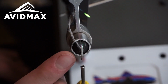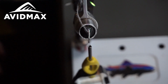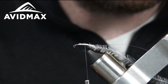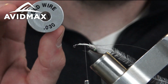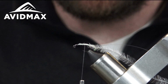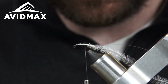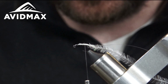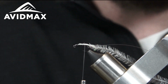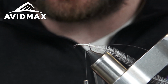So right about even with where the barb would be on my barbless hook here, I'm going to take a piece of lead wire. This is the 0.03. You could maybe go a little bit bigger. 0.35 would work for you. I think if you go any smaller, you're not going to have enough of a base to lay down the resin that we're going to get to.